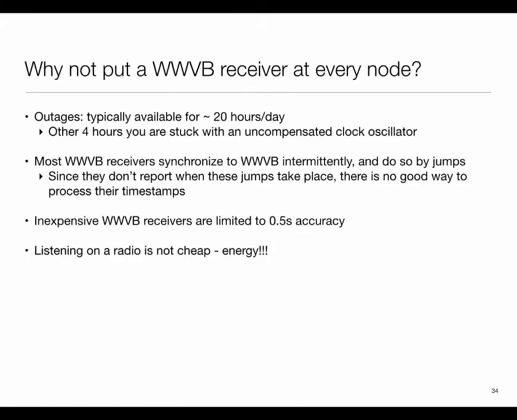So why not put such a receiver at every node? Well, again, issues come down to outages and all. Those of you who have ever played with shortwave radios and all, you know atmospheric conditions affect them quite a bit. So all those kind of things happen. But the flip side is they are for their purposes. I mean, if we can have wall clocks which are always half a second accurate, or our wristwatches are always half a second accurate, that's great. And they typically can do better than that.